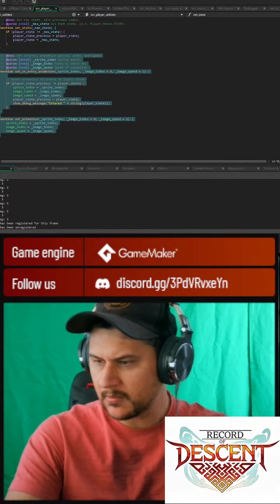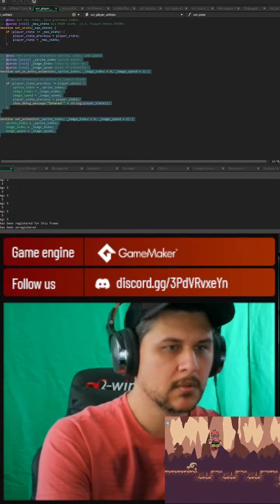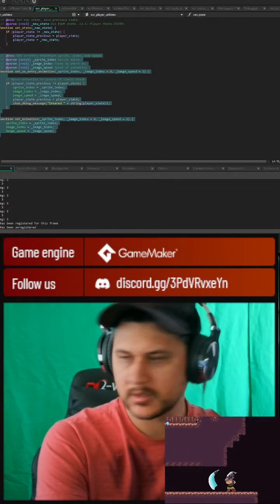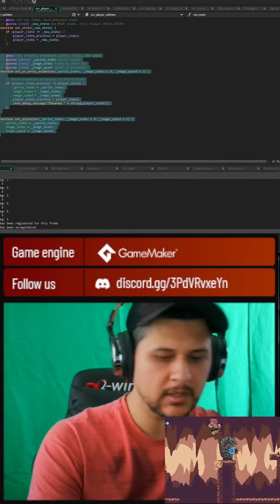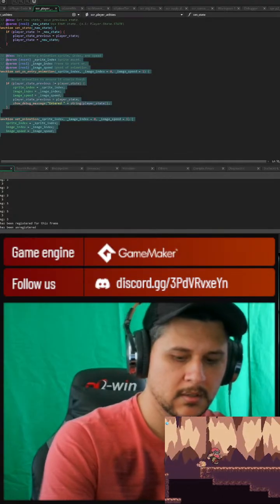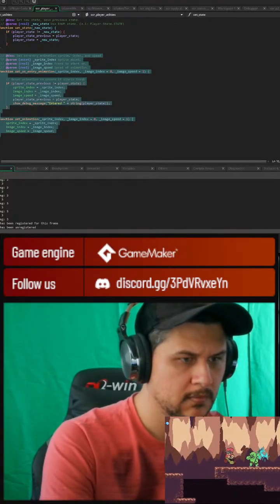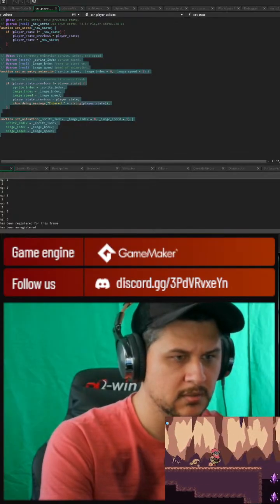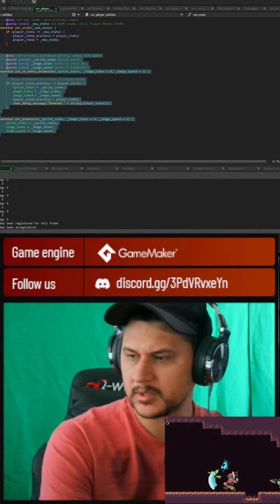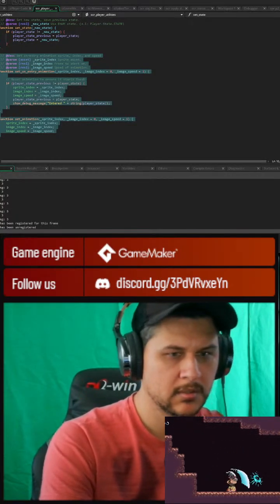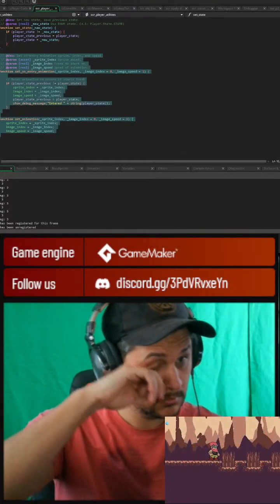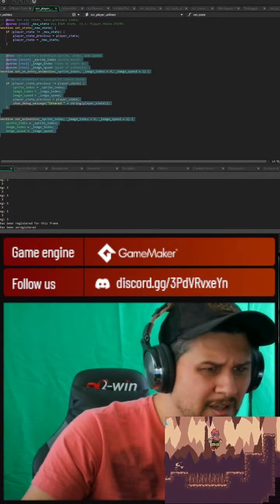Basically what I'm saying is I want sprite, image index, speed, and then if blah blah blah, and then here I want set_animation, sprite index, speed, code, and then if blah blah blah.